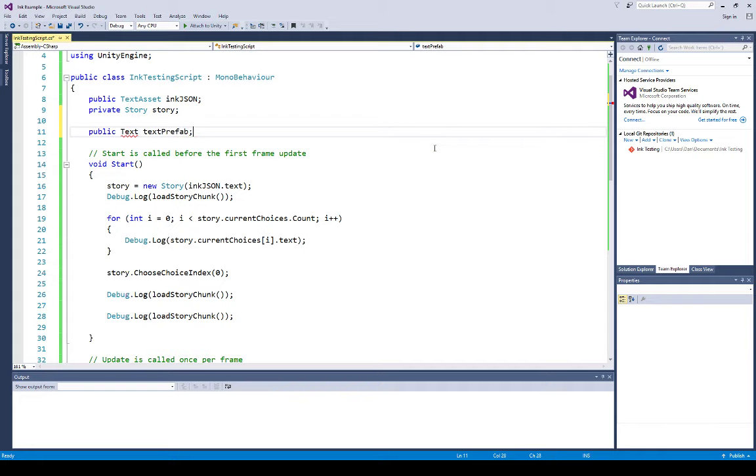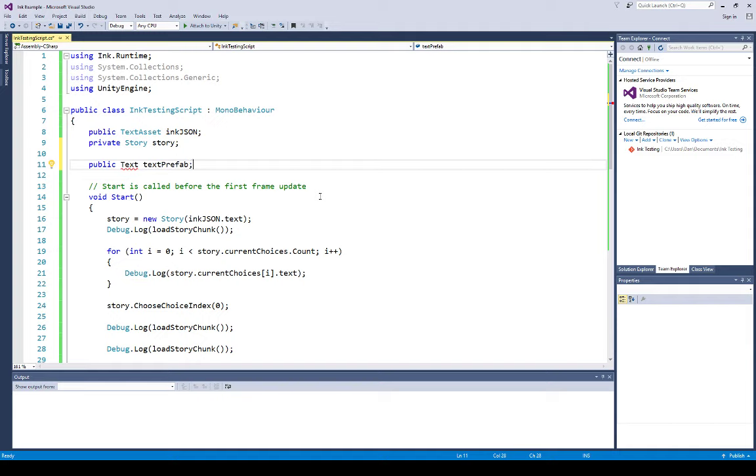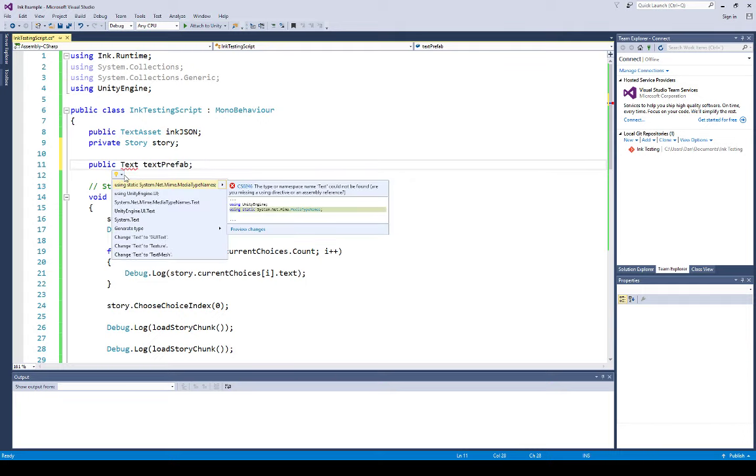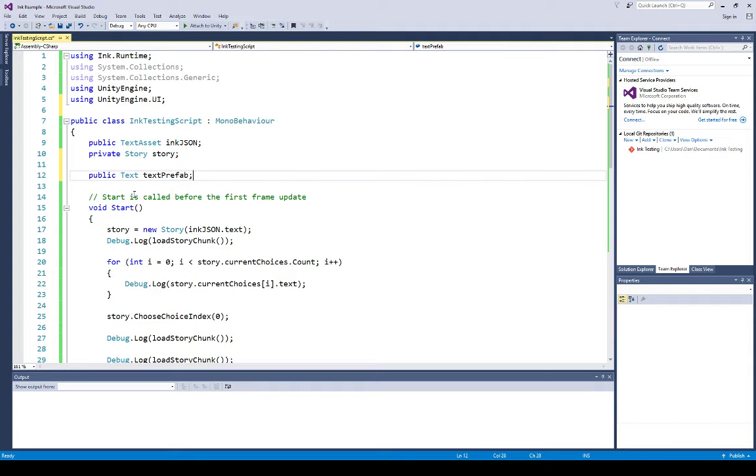prefab. Now notice, just like before when we were doing something with Ink, Visual Studio is getting a little bit confused because it said, oh, there's no variable of this type within our current scope. So right here, the type or namespace Text could not be found within the current namespace. So we're going to click on Suggestions and UnityEngine.UI. So now we've added all of those types to our file here. And notice Text, when I put the cursor over it, says the default graphic to draw font data to screen. So let's follow the same model for Button.